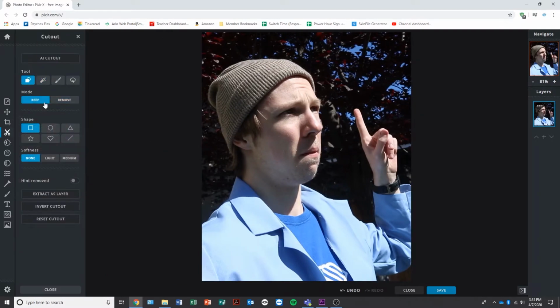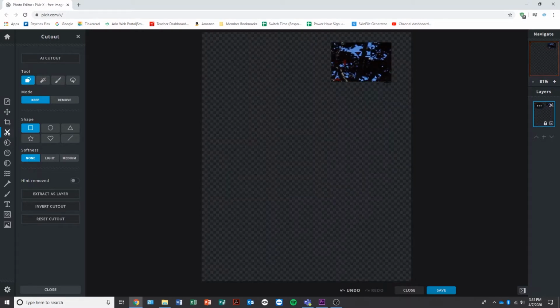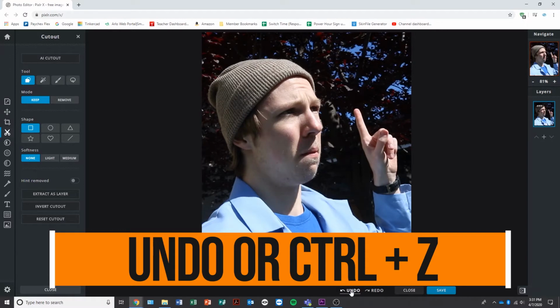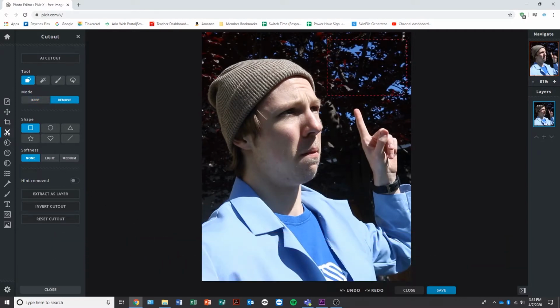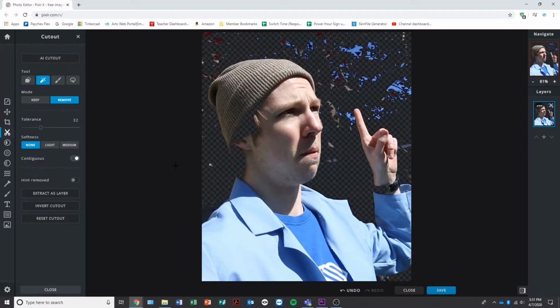We have the cutout feature. This feature lets you remove the background and keep yourself in frame. Now, the first tool here is shape cutout. You click and drag, and it did this because we're on the keep mode, not remove mode. So I'm going to undo with Control Z, or I'm going to press this button down here that says undo. I'm going to hit remove, and when I click and go like that, it's going to be gone. You can also do magic cutout, which will just cut out an area based on the tolerance you have here.